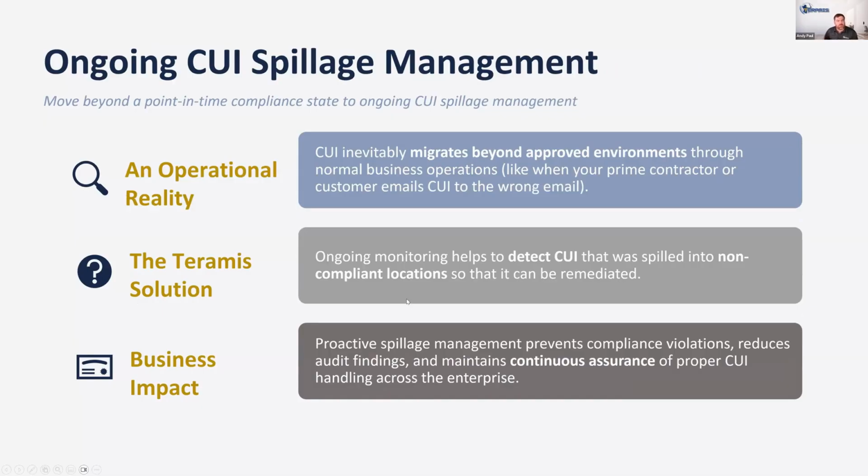And then finally is the idea of ongoing spillage management. What we're trying to do is, with that government customer or prime contractor, a lot of times you end up with two email addresses. You've got your CUI email and your non-CUI email, and they just send it to the wrong email. And now we have to clean that up. Or users that are in the enclave accidentally interact with it the wrong way. What we're doing is continually scanning the places where it's not supposed to be, so that if it shows back up, we can find it and send it back.